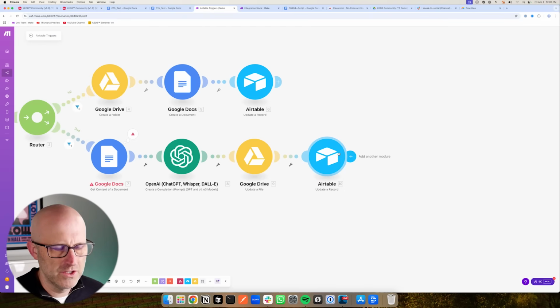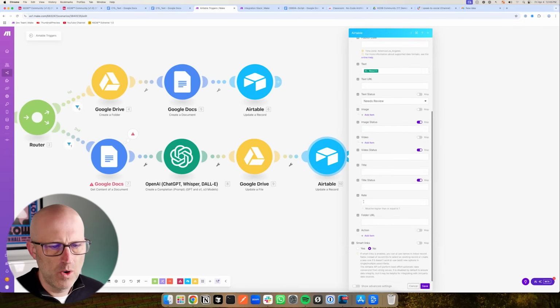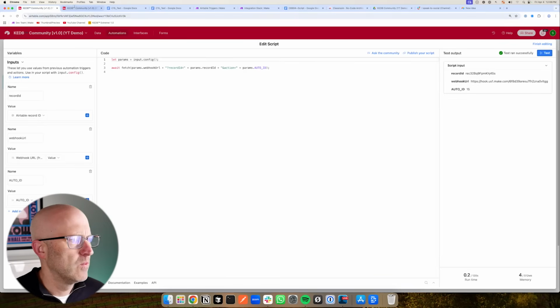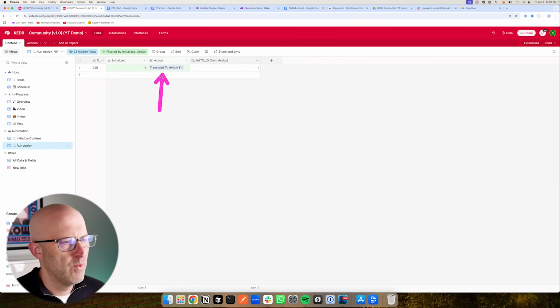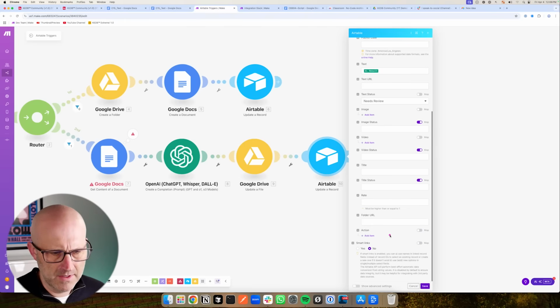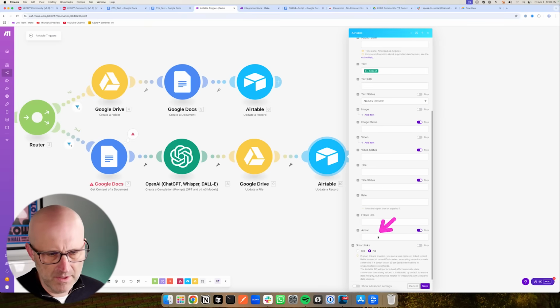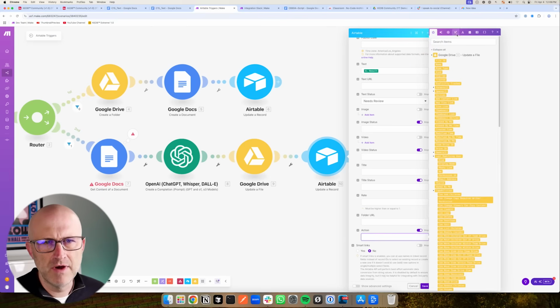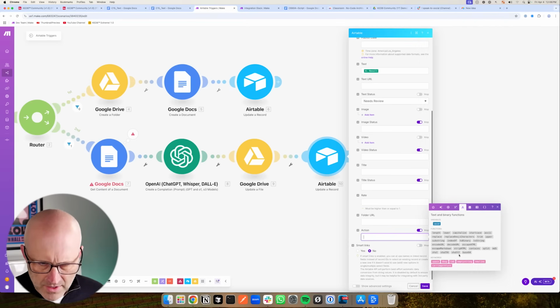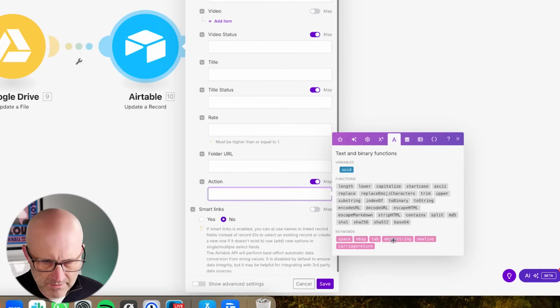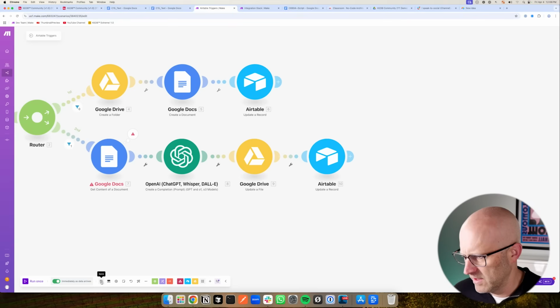Now, the only other thing that we should do here, and we can either do it here or in Airtable, but I might do it here, because if we do it in Airtable, it won't necessarily know whether this was successful or not. Remember, we set this action here, but when it's done, it should clear it out. So from Make, I'm going to come to the action here. It's a little bit tricky, but if you turn on this map, I'm going to come to the variables over here. I think it's the string. I'm going to put empty string, and then I believe it'll clear it back out.